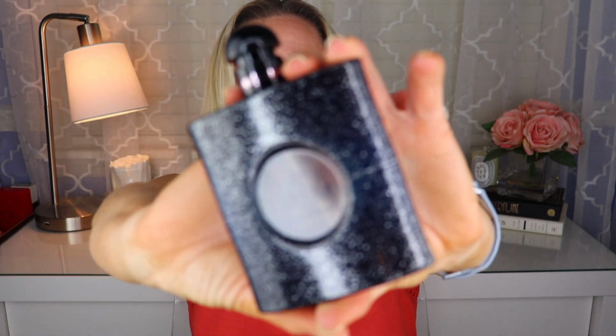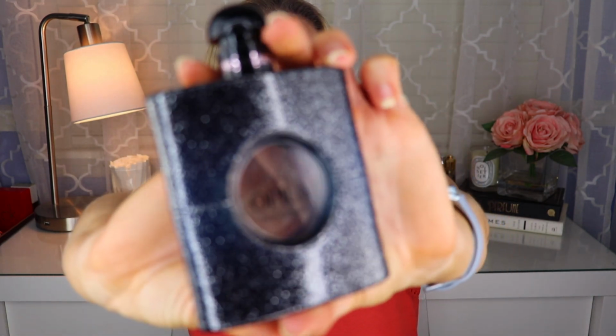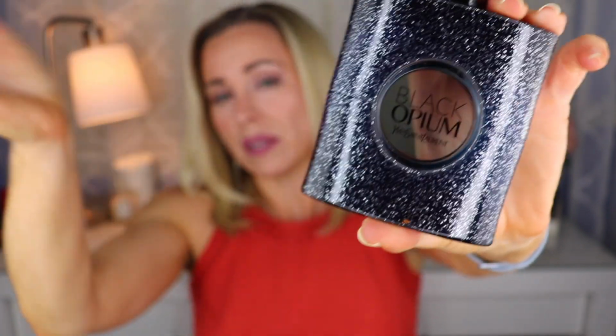The next one up is a fragrance from Yves Saint Laurent, and it is Black Opium Intense. And I mentioned recently in part 4 of my collection video that I now also have the extreme version, which is kind of what I wanted this to be. That one is a little bit heavier on the coffee. And because they're quite similar, and I do slightly prefer the newer extreme version over this older intense version, I'm gonna let this one go, but I still think it smells really nice. I just don't need two that smell almost exactly alike.